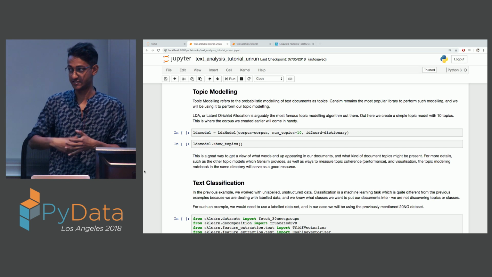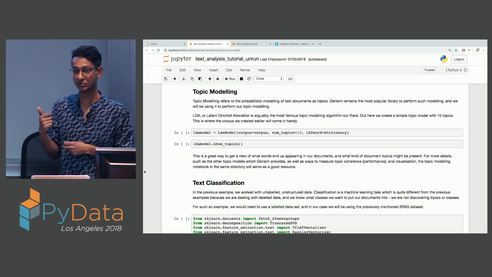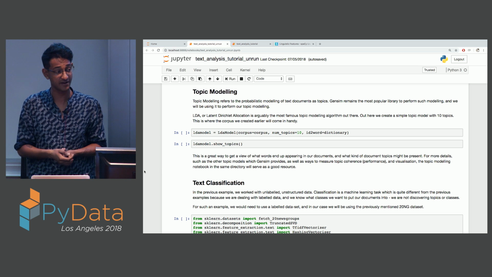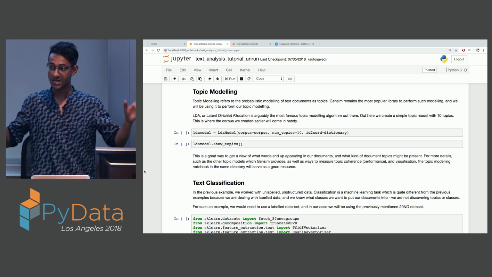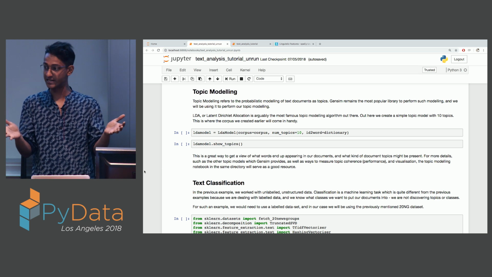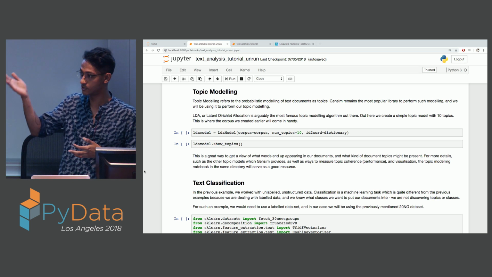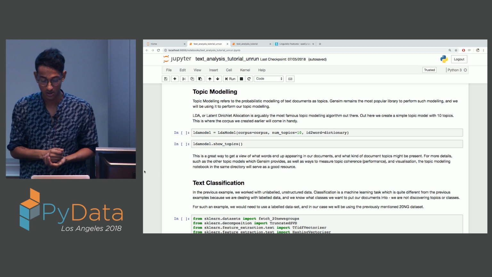Topic modeling in itself is a huge research field. I've done a few tutorials on topic modeling before, which you can search up if you're interested, or you can just talk to me after this. But I'm going to very briefly go through what it is. Rough idea: massive, unordered, unclassified text. Now you have topics, after which you can choose to classify or not classify. But these topic models are useful in general.